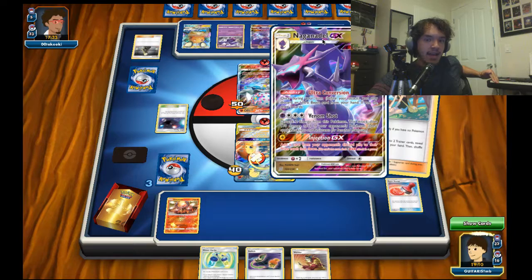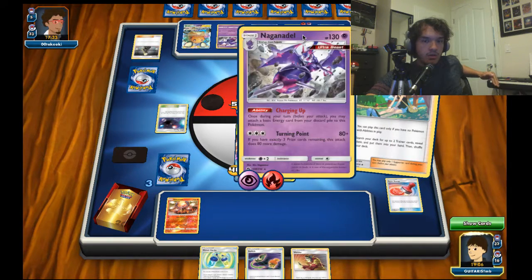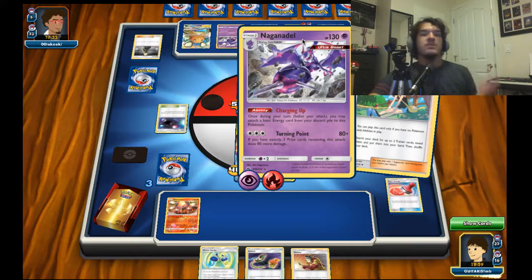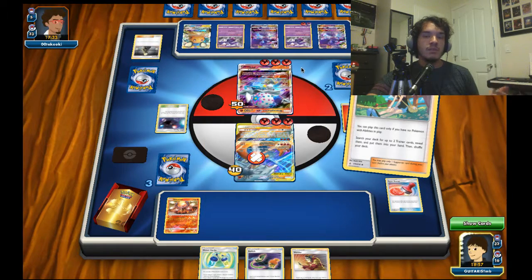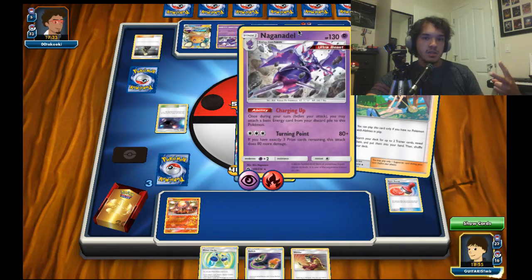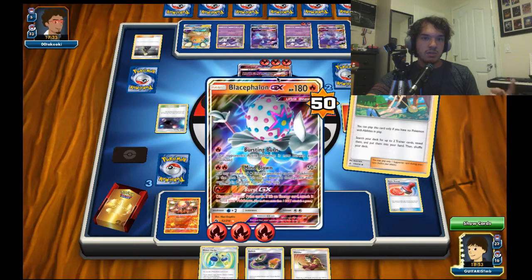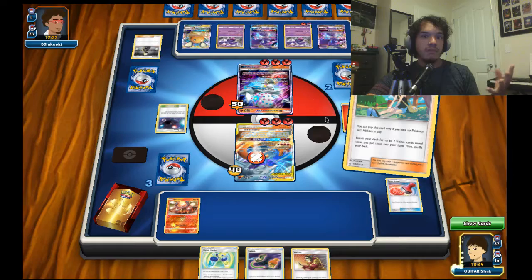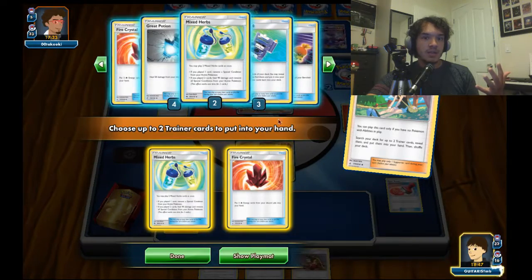Blacephalon is his main attacker. This does 170 damage there. Turning Point does. I know what that does. And he needs 6 fire energy attached. If he does 2 here, even if he does 2, or finally out of the Beast Ring turn, he attaches the 2 with Welder. 1, 2, 3, 4, 5. I think that's the max he can get. He can get 5 fire energy out this turn.